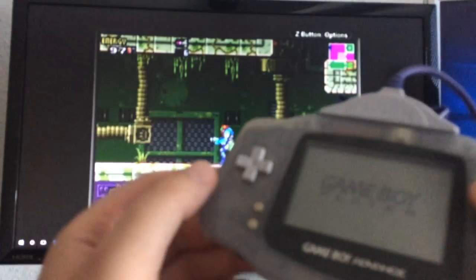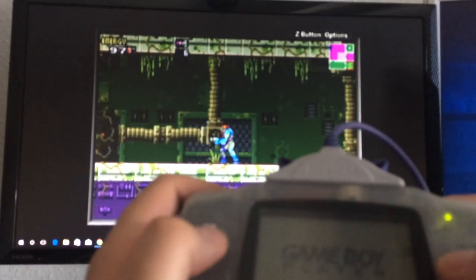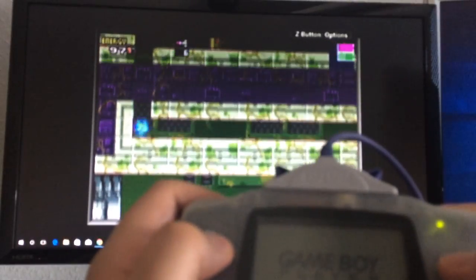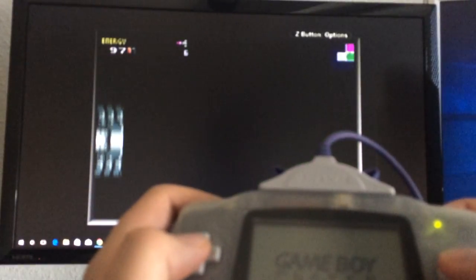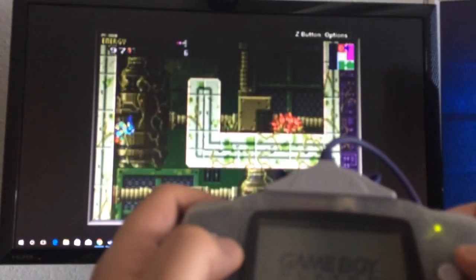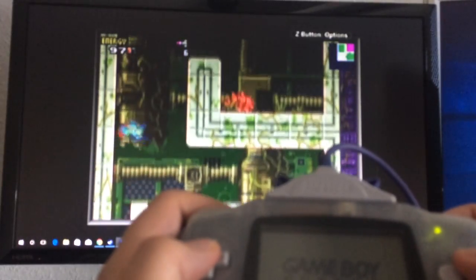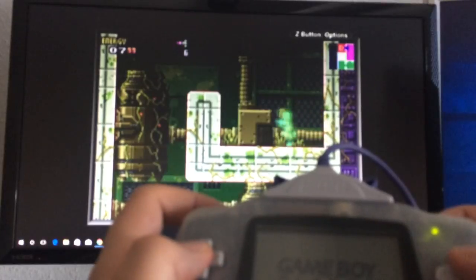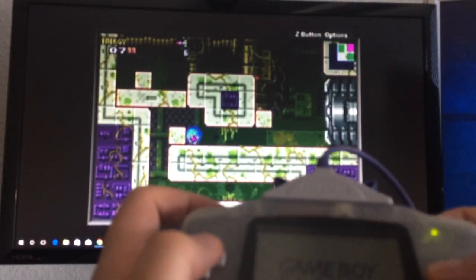So this is a nice cord, I highly recommend it. The GameCube was very versatile and an awesome underrated console. It had some weird design choices, like the disc format was weird, those mini discs. And of course it does have a component cable, but the component cable is so damn expensive. See how awesome the wall jump flows over there? It's damn expensive, and the best way to connect the GameCube to your HD monitor is still using a SCART adapter, SCART to HDMI adapter.